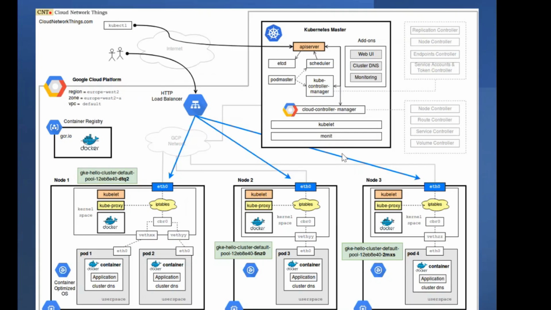Now here, this is the complete architecture of GKE. This is the master node. It has multiple processes, etcd, kubelets, and these are the worker nodes. Each and every worker node has a pod. You can have two pods in one node, one pod in another node. A pod contains containerized applications, right?